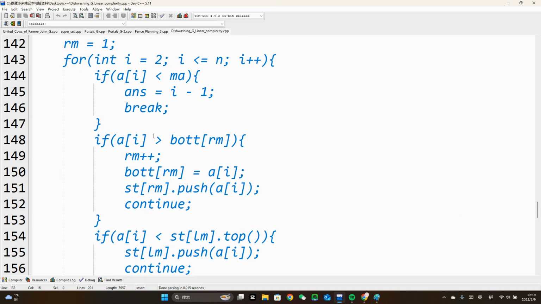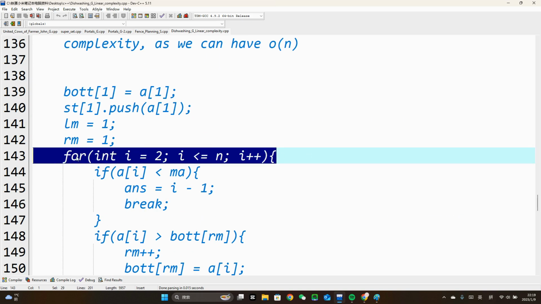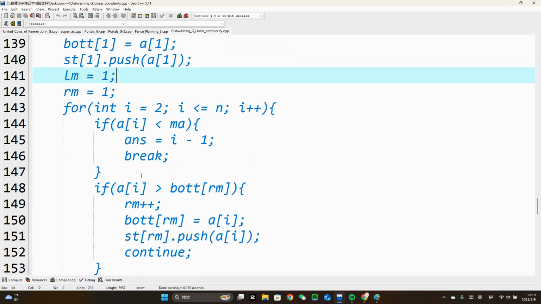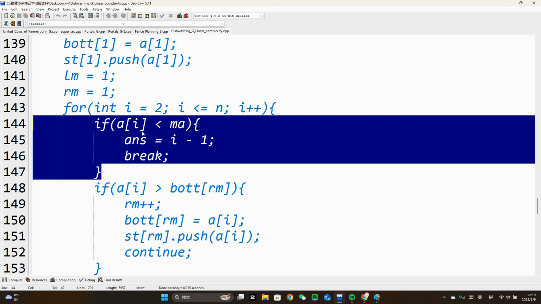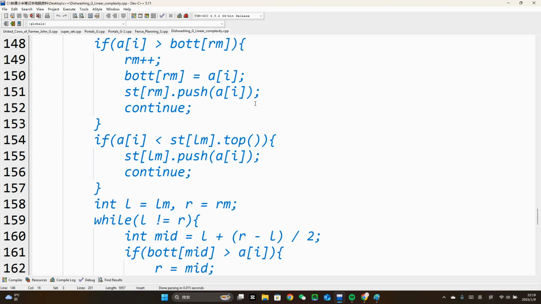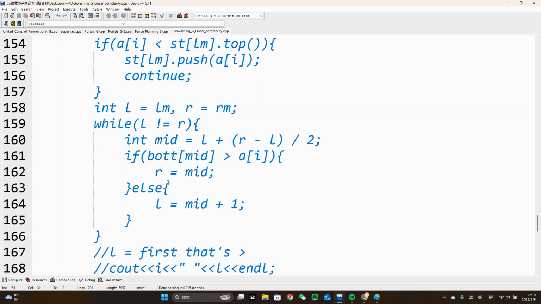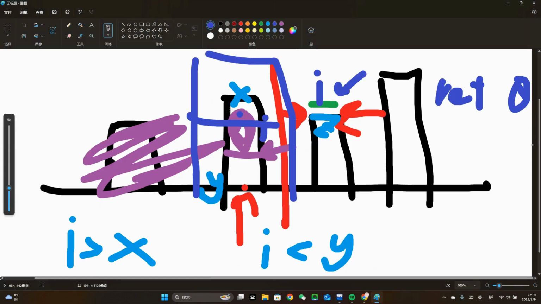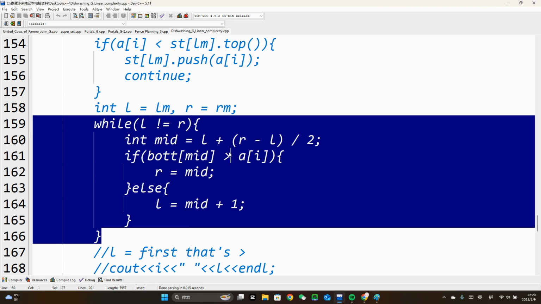So obviously input, and then we just go from every 2 to n because we had to make the first stack, LM and RM, and each time if the maximum we removed has a bigger label than the current one, well, we know there is no way we can remove I while still preserving the order, so we break. And otherwise, we binary search the first spot that has plates greater than I, which is going to be either this stack, or if there's not a stack where I is stuck between, it's just going to be a stack right here. We can just put I on top of it, which is the perfect situation, because that way we don't have to remove anything.